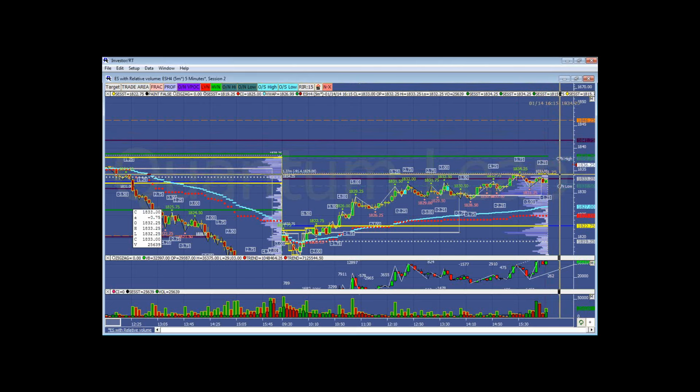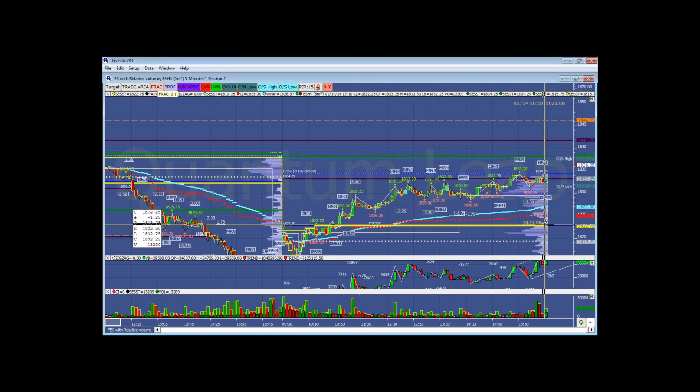If we get back inside of value and we get sellers stepping in and pushing, then look for it to come in and take out the gap close. The gap is down here at 33. Our naked VPOC is 33 and a quarter, and then we've got the overnight low at 31, where they push through to that other side of balance. You can see we've got the key LVN right there at that 23.75, 24 area, which has been a key level.